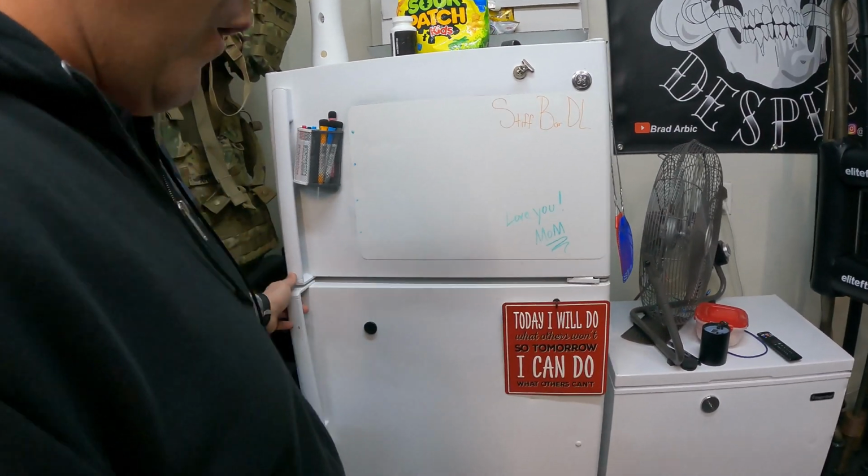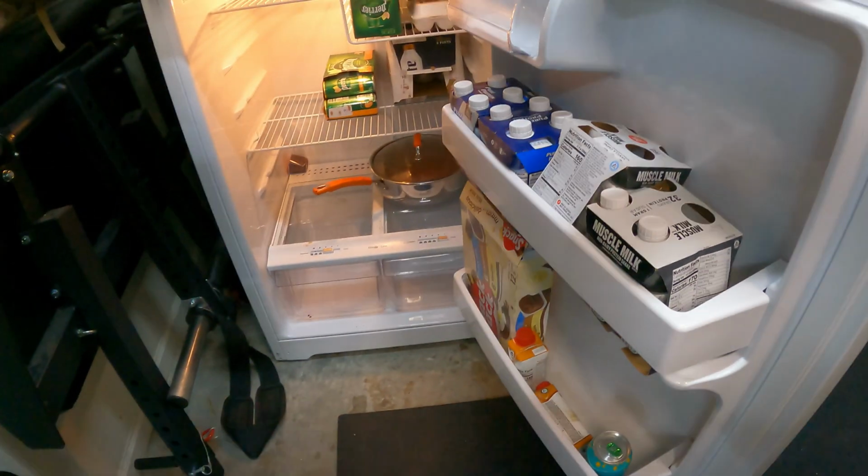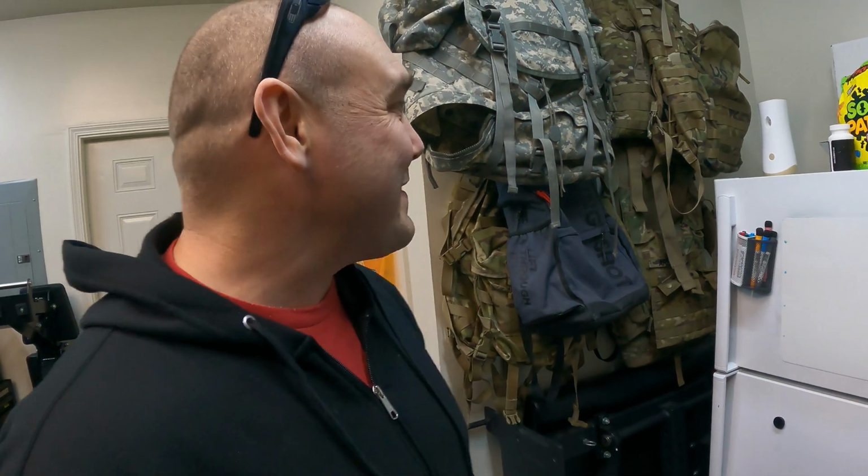And then this is just overflow for our main fridge. So usually pretty sparse. Go ahead and go. There's what's in the fridge. Protein shakes, some spaghetti sauce, and beer. That's all you need in life.